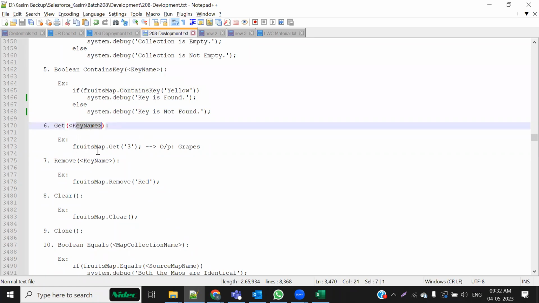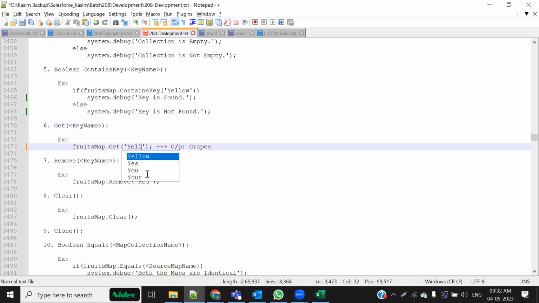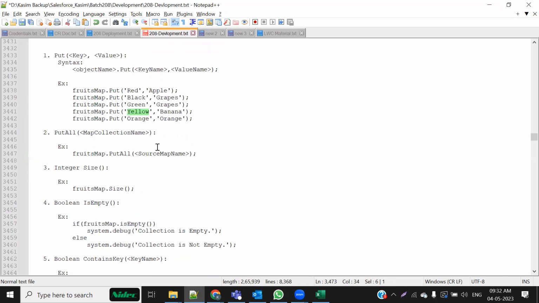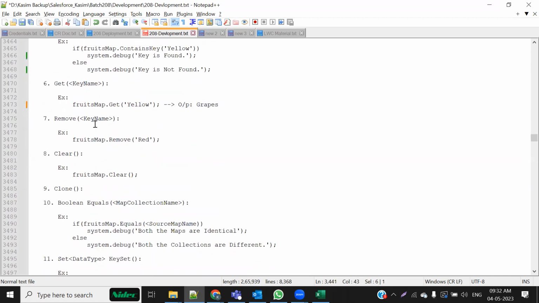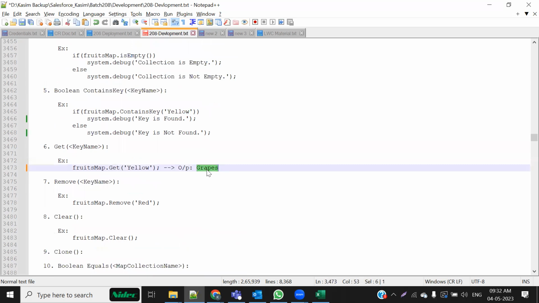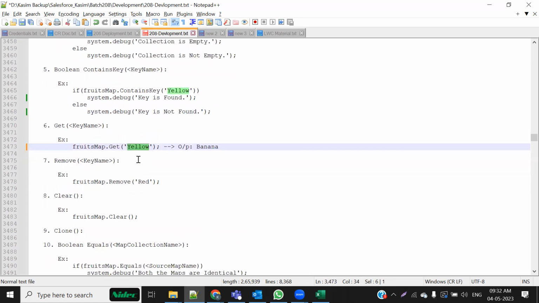So get of yellow, meaning the key name is yellow. What is the value? The value is banana. So it would return banana, because you have given the key over here. Key is always unique. If you said red, it would return apple. Get red, something like that.